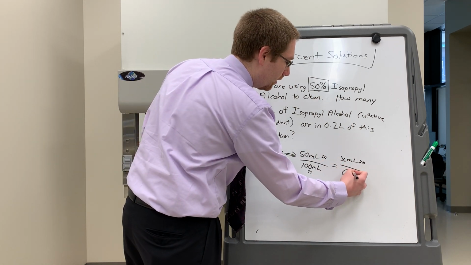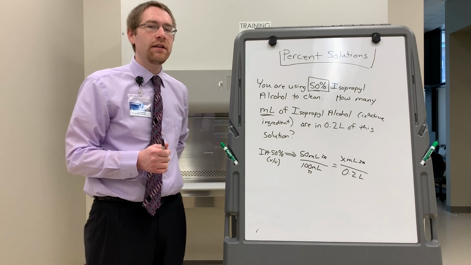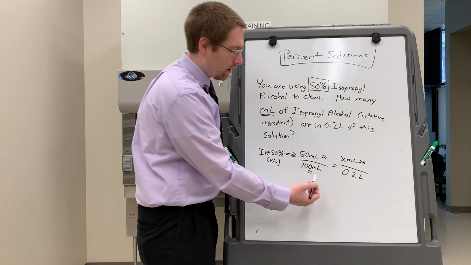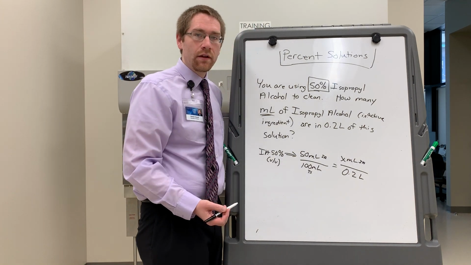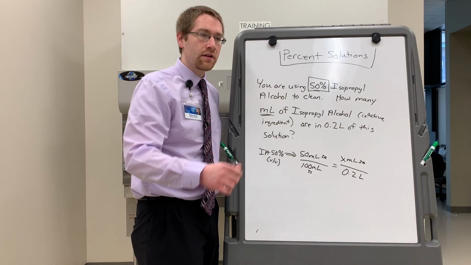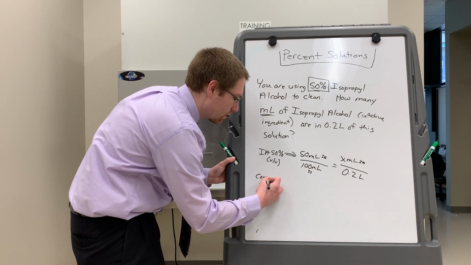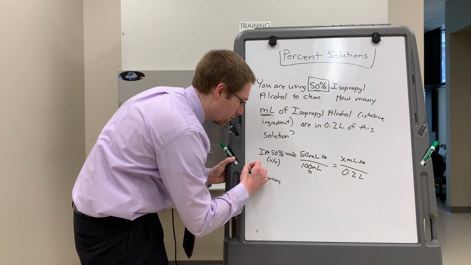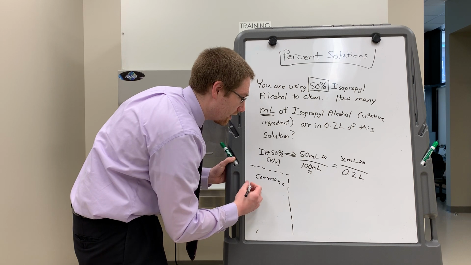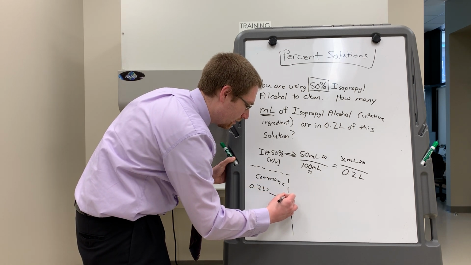Now hopefully you already see that just like our previous problem, we cannot immediately solve this. There's a conversion that has to occur. You cannot compare ml to liter. So you guessed it, I'm going to convert the 0.2 liters to the equivalent ml. So I'm going to come over here, do a supplementary conversion problem. Let's just draw some lines around it to separate it. So in this, I need to know 0.2 liters is how many mLs?